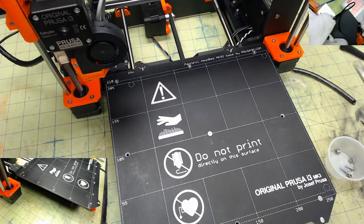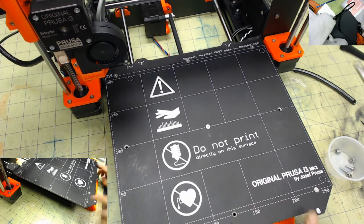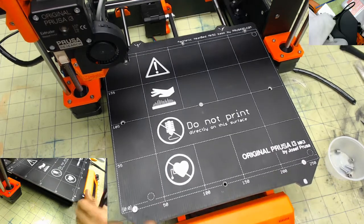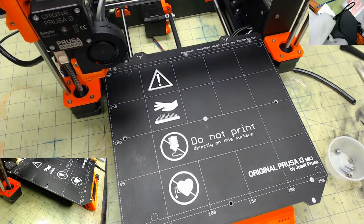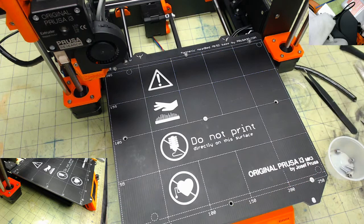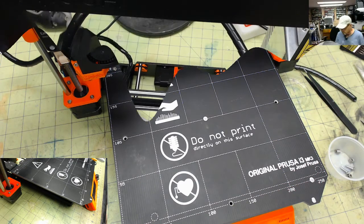Okay, I'm going to finish the last three. You get the idea. I'm not going to bore everyone. So we see we got a solid beginning. Like I said, take your time with a pair of tweezers. I have a little pair of plastic tweezers that grab better than these, but they worked. So we'll be back in a second.